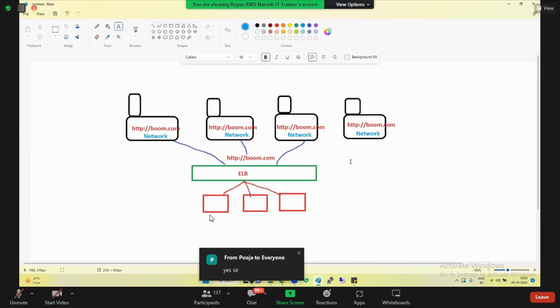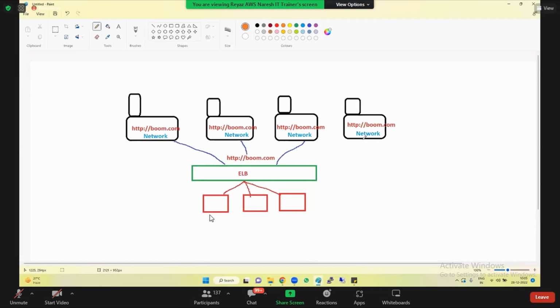But the thing is, it started working, but the last customer raised a complaint saying that he cannot access our application. And he says, hey, Riaz, I have a firewall in my ship. Can you give me the IP address of your application so that I can whitelist it here? This is the question.